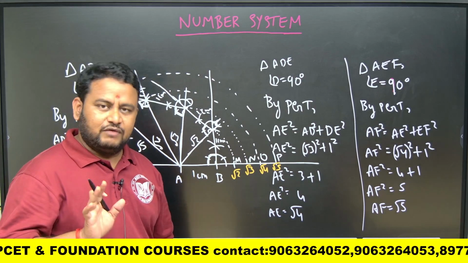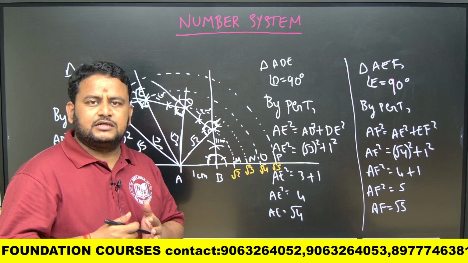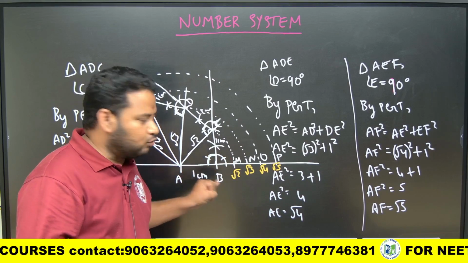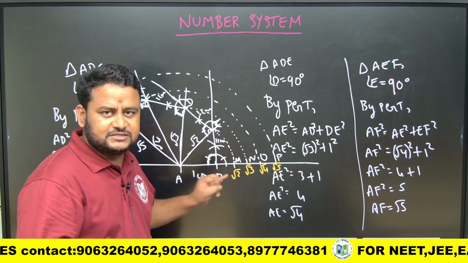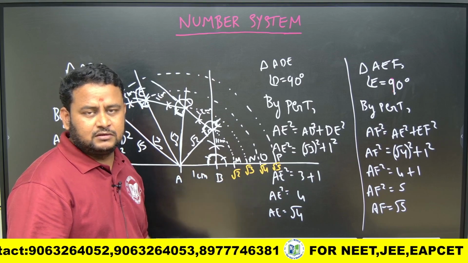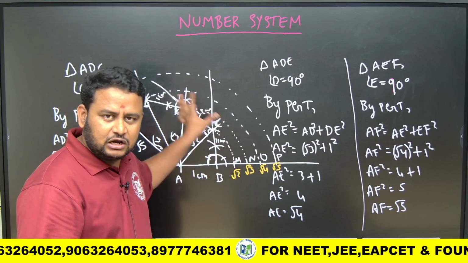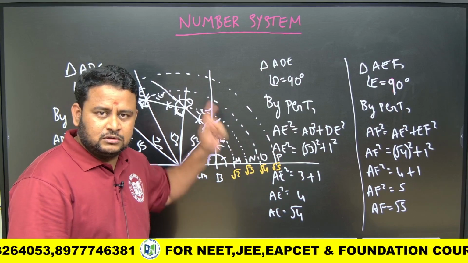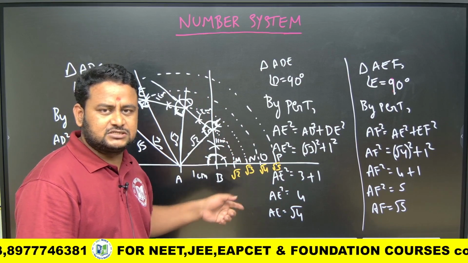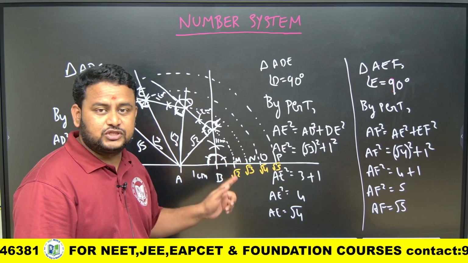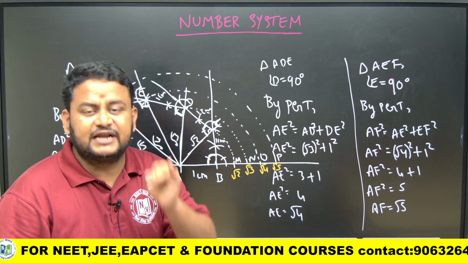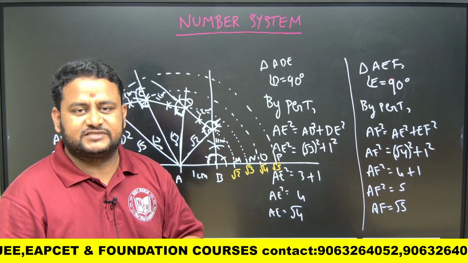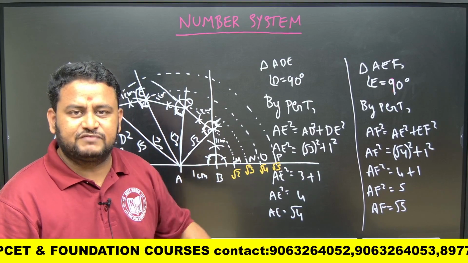But I know one question will be there. In the question they have asked, please represent root 5 on the number line, but you told how to represent root 2, then root 3, then root 4 and then root 5. Should we do all this to represent root 5? No, definitely not. If they ask root 2, follow the procedure which I told in the previous class or the procedure which I told now. If they ask root 3, definitely you should represent root 2 and then you can represent root 3. Directly you cannot represent. What about root 4? Yes, directly you can represent. What about root 5? Directly you can represent without using all these steps.